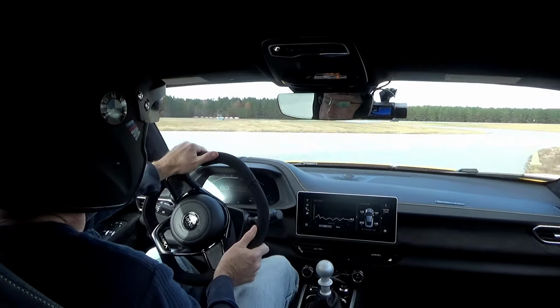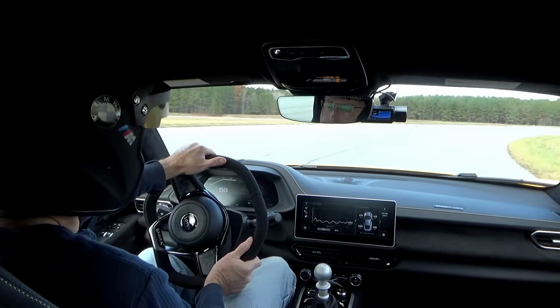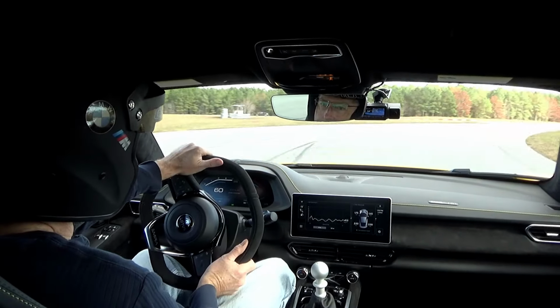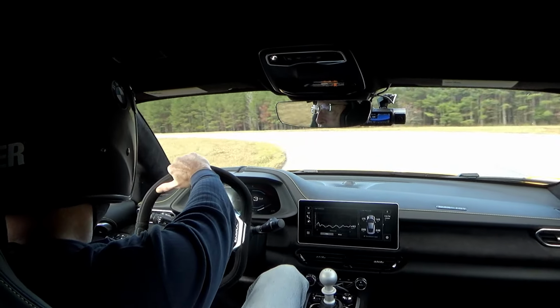As expected, the steering in the Lotus Emira did not disappoint, especially in these chicanes. The tram lining that is so prevalent and problematic in the Alfa Romeo 4C, and to a lesser extent in the Lotus Elise, doesn't exist in the Lotus Emira. I did a little experiment on my drive to the track. While I was driving on a nice straight stretch of highway, I actually took my hands off the wheel to see how true it would drive.